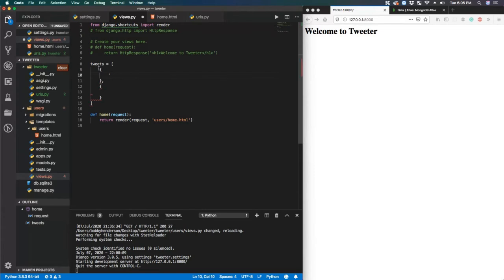Actually, it's going to be user, whatever. And then for the value, it's going to be body.